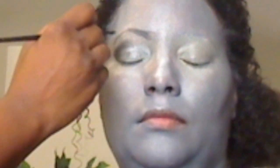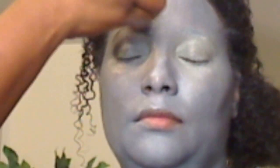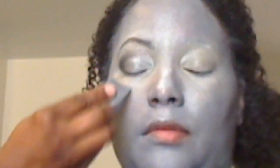Now let's move on to the eyebrows. You're going to brush out the eyebrows, and you're going to use the black eyeshadow. The reason why I'm using an eyeshadow is because I'm actually recreating the eyebrow itself, and I want to create a natural look, still keeping in line with the black and white. Your finished smoky eye will come out looking something like this.